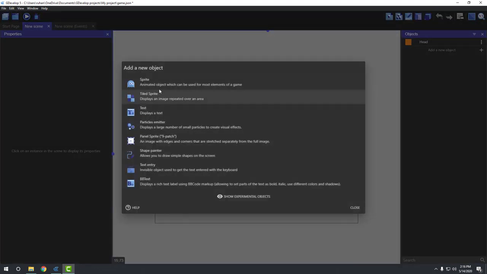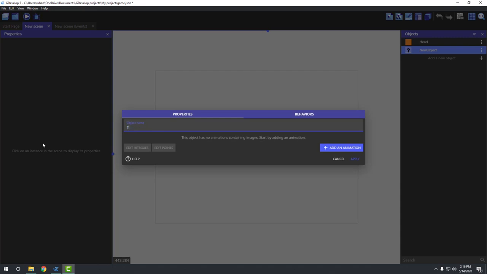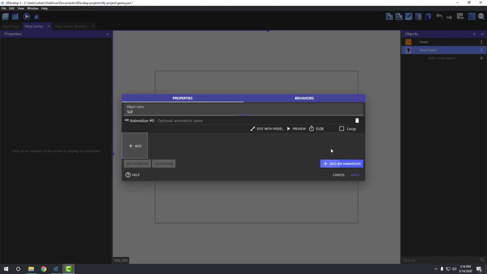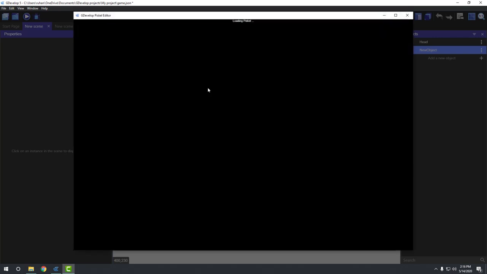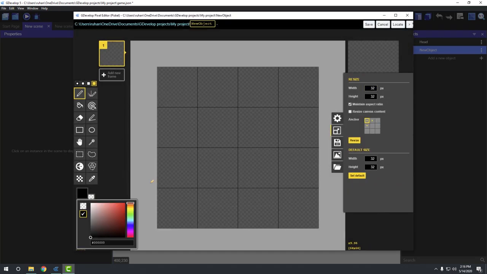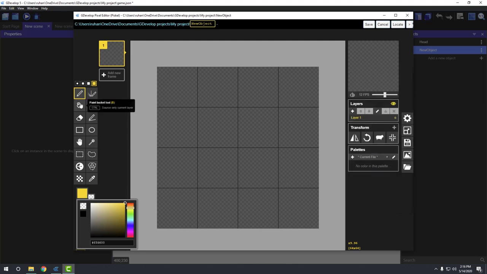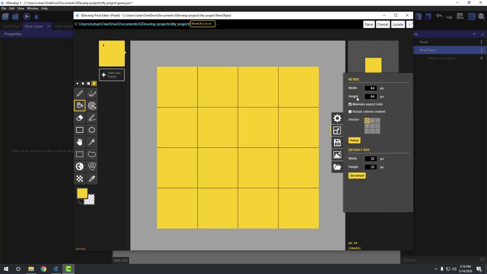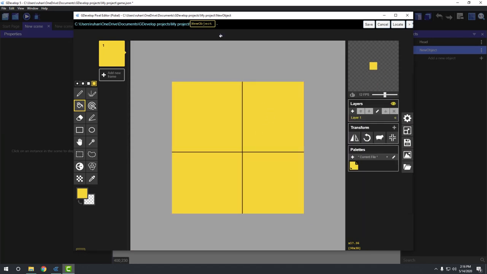Now apply. Same again, tail. Make it yellow, I guess. Okay, now let's make it 30 pixels, resize.